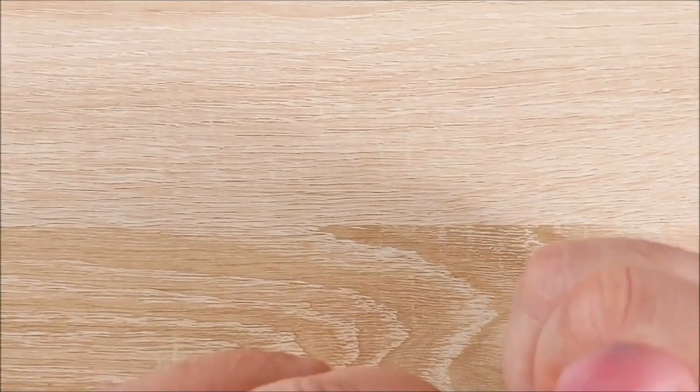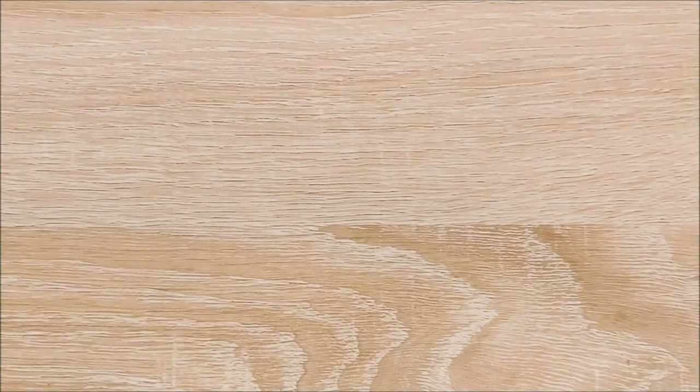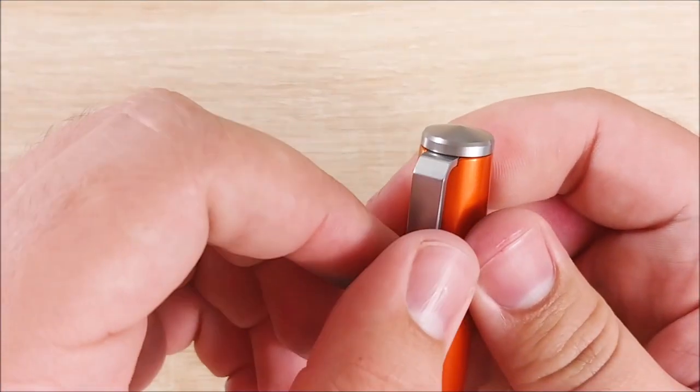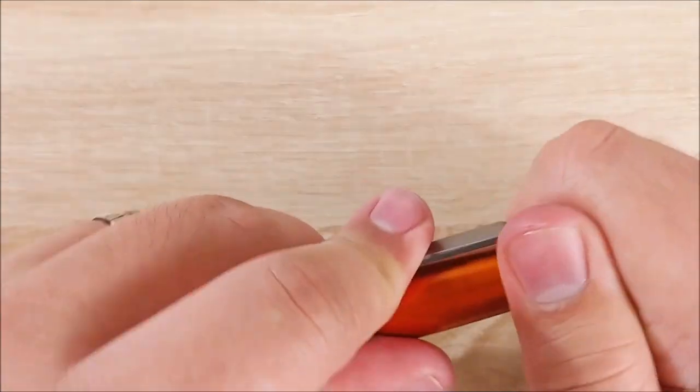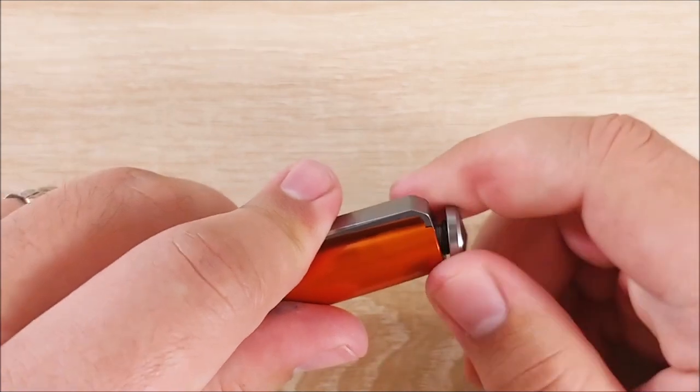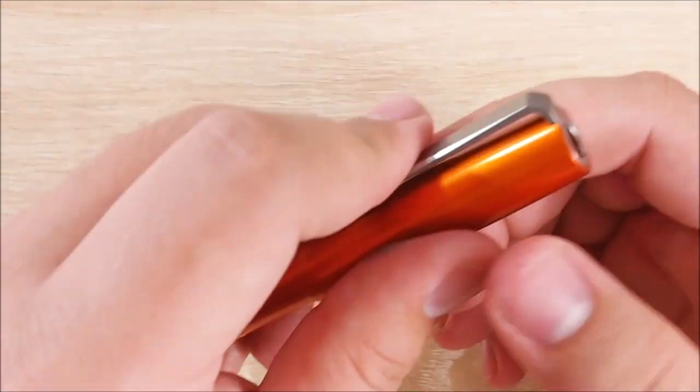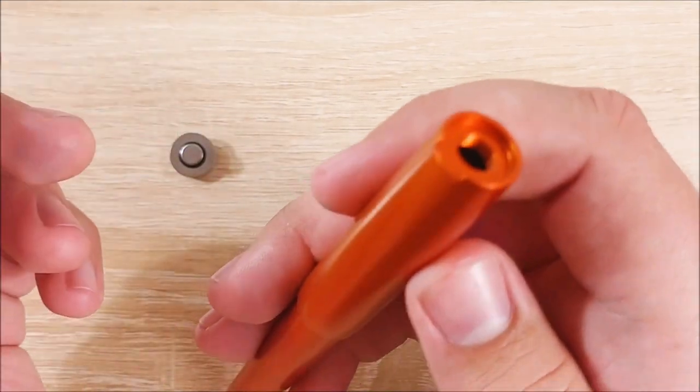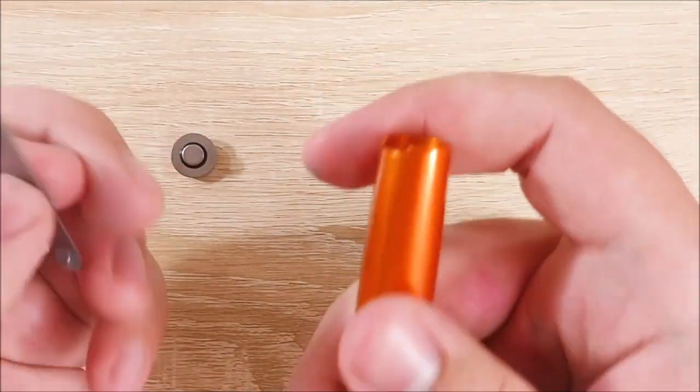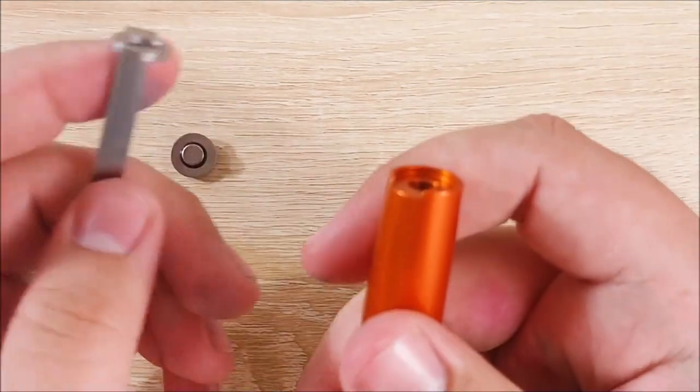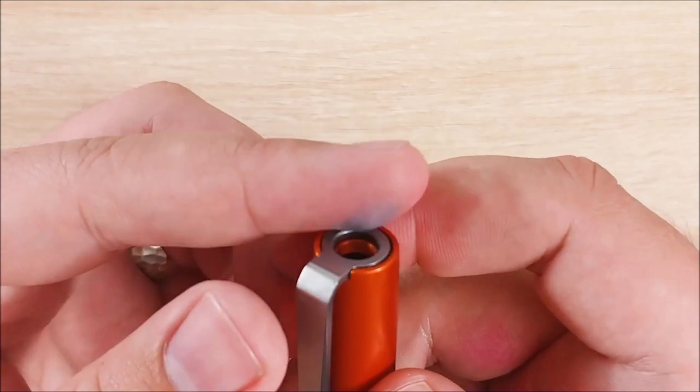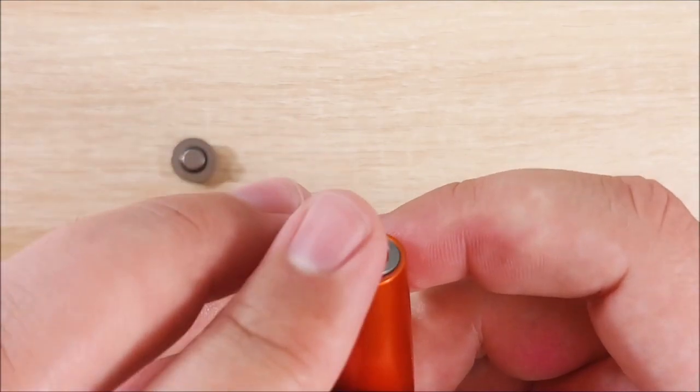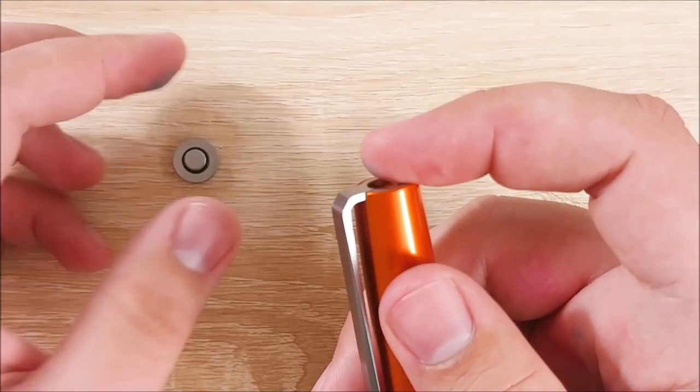Next thing is the removable finial. Let me see if I can get it off real quick. It's kind of odd because the clip, when I first got it, would kind of rock back and forth like that, kind of like the Lamy 2000 clip. And I figured out why. It's because this part up here had become loose. And this part up here is removable, which is an odd choice, but that's probably just how they secure the clip. So you can see there. If you want to remove the clip for whatever reason, this is a good way to do it. So it does offer some customization, I guess. There's going to be a small gap though. Basically the clip just slots right in there. That was my bad. That's so stupid. That was my bad. Of course it's my bad, I'm the only one here. Idiot. Okay, so it sits down in there.